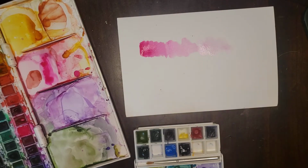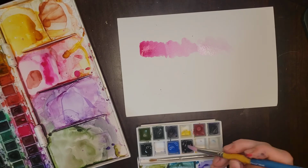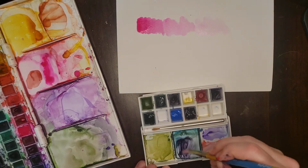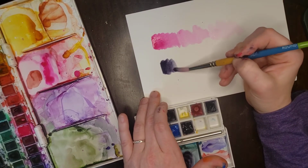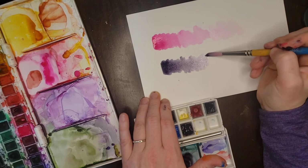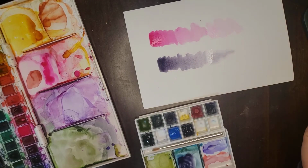Okay, so next I think I'm going to swatch the Moon Glow. I've seen so many people painting with this color. I think it's gorgeous, and I'm really excited to try it out. So I'm just going to put a little on this mini palette here. I'm going to add some water. Oh, it's already looking so beautiful in the pan. When I've seen this in people's videos, oh, it's gorgeous. It is perfect, I think, for a night sky, but it's definitely purple, but kind of almost has the quality of a dark blue. Isn't that gorgeous? Ooh, I think this is going to be one of my new favorite colors, guys.